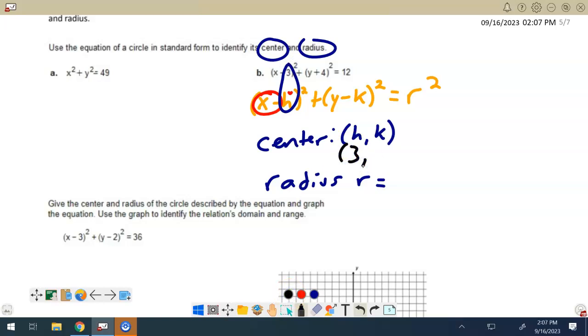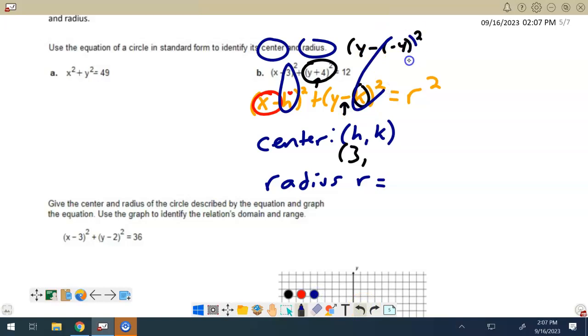Now k, again, is the number you get after the minus sign in the parentheses with the y variable. Our equation doesn't actually even have a minus sign there. So what you would have to do, if you really want to be pedantic about it, is rewrite this equation with a minus sign. You might say, well, how do you do that? You just rewrite plus 4 as minus negative 4. And then k is the number, I don't know, how do I want to draw this here?